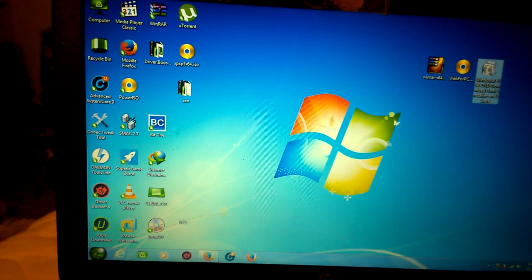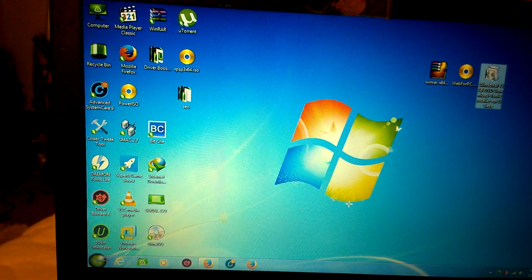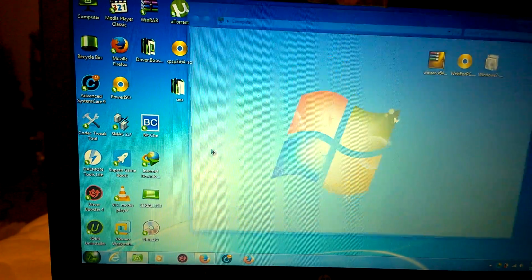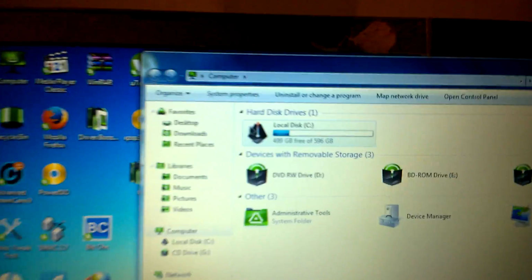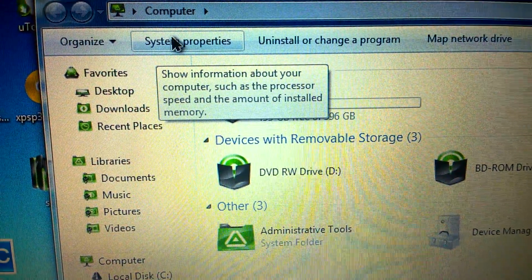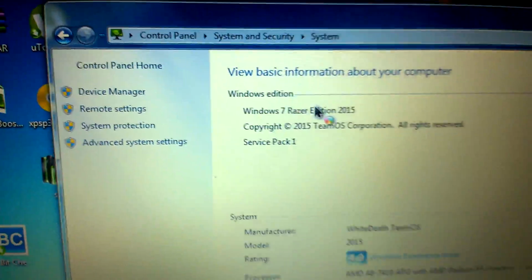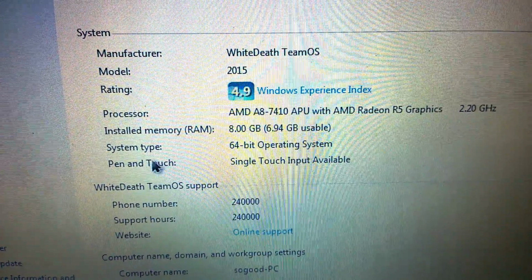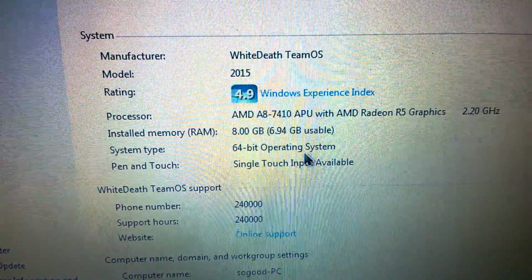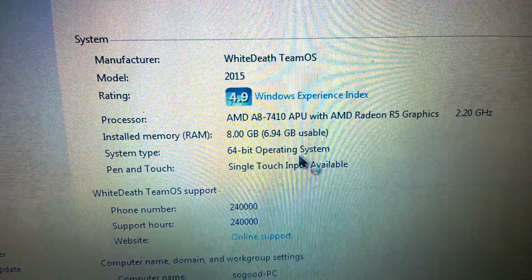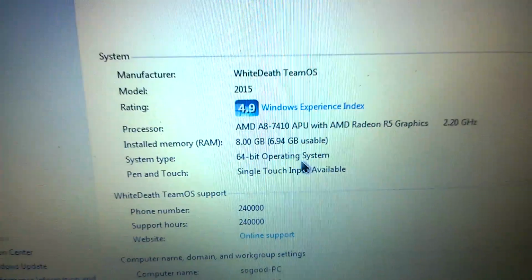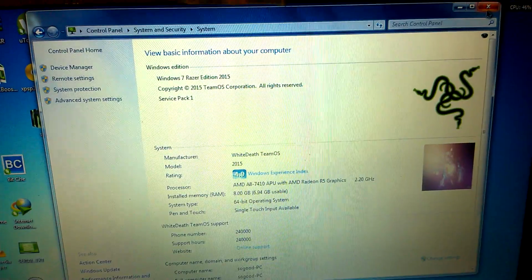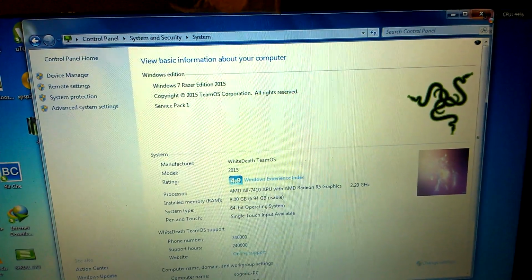So let's go ahead and go down to here first. Let's see what kind of operating system we have. If you go to your computer, after you hit your start menu, you're going to see this thing right here. Now if you scroll up and go to where it says system properties, and you scroll down, as you can see, where it says system type, it says 64-bit operating system. If you have a 32-bit, it'll say 32-bit operating system. So let's move on now. Now that we know we have a 64-bit, let's download the 64-bit software that we're going to be needing.